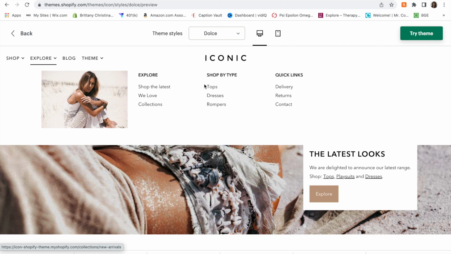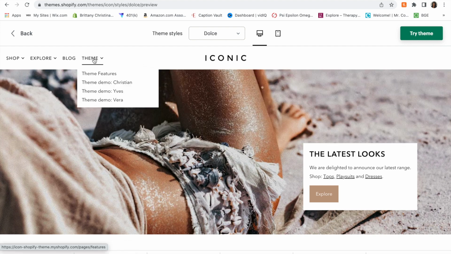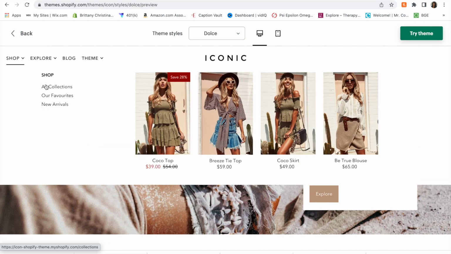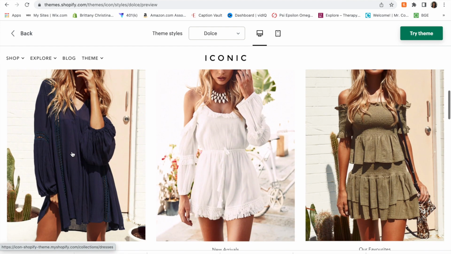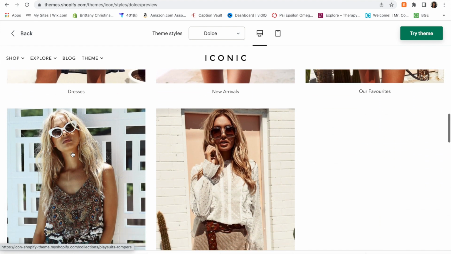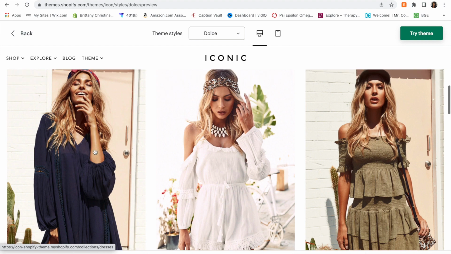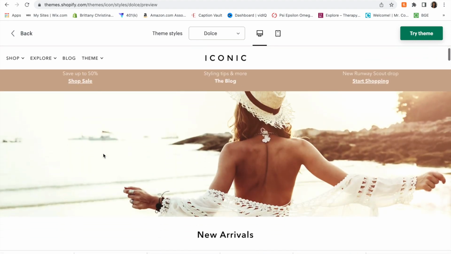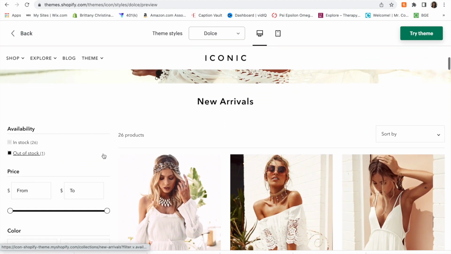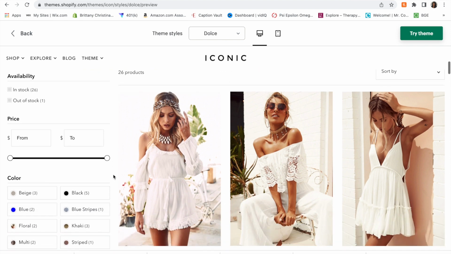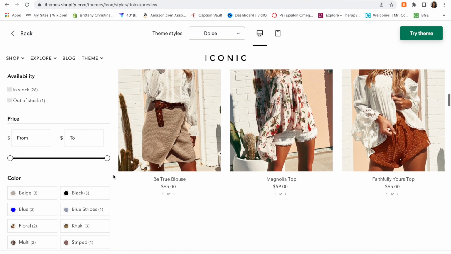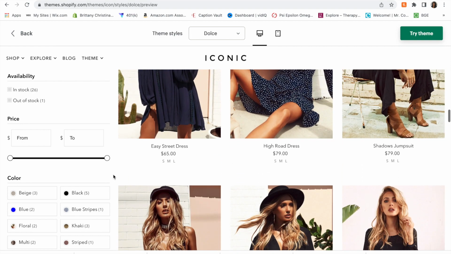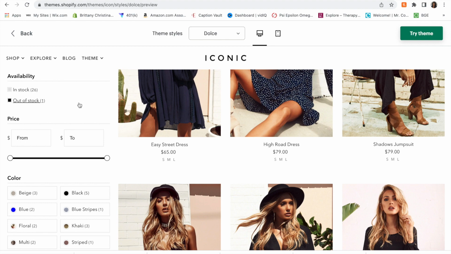You can also display your different collections and your quick links to allow the customer to find the product a lot easier. A flyout navigation, I believe, is a must in 2022 for websites. But the other thing that I like about this template is the filter options. You do have the sticky filters on the side of your collection pages, and you can absolutely customize these filters to add a lot more options that fit the needs of your brand.